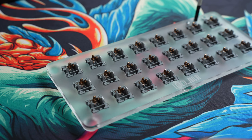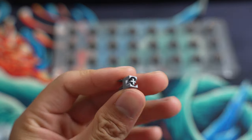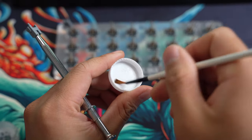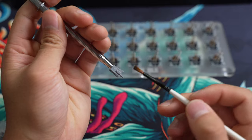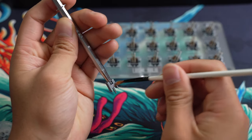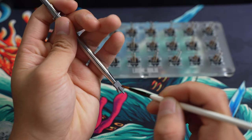If you wish to film your switches, this is the time to do it. Next go on the springs. The box design on the stems won't allow you to use the stem holders, so I used a jewel picker which has these little prongs. For lubing the stems, I get the same amount of lube on the brush and just stroke each side of the stem until there is an even surface. If you use this method, I'm sure you won't over-lube your switches. The way you lube is also your preference — I typically only like a little bit because I want to preserve as much of the switch characteristics as possible. Too much lube might make it sound muted, so I apply lube on all four sides including the legs and some on the stem pole also.